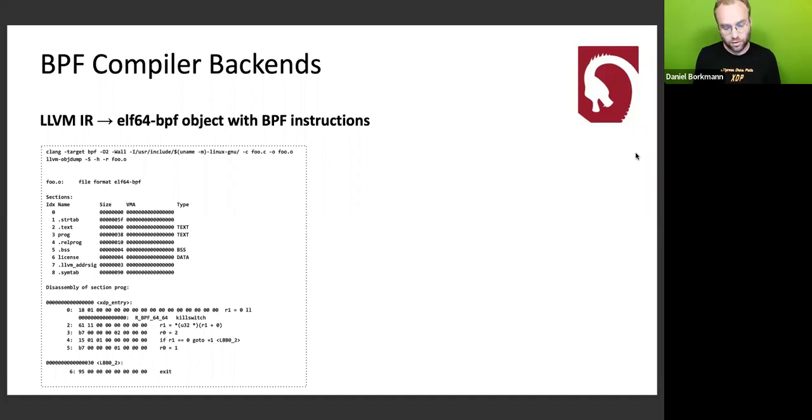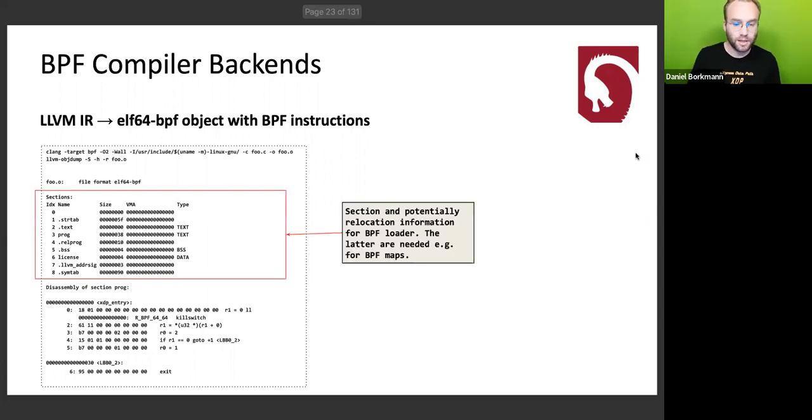And then as a next step, when you convert this from the intermediate representation to basically BPF instructions, what you can see here in the resulting object file that the compiler generates, you can dump this through LLVM objdump or other tooling. You can see here that the object file is in the standardized ELF format, and it has different sections. Those sections can contain program code, they can contain data, like global data that goes into different BSS sections or things like that. And it has a symbol table.